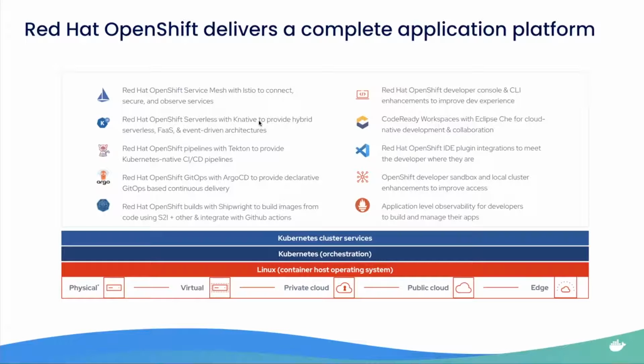So Red Hat OpenShift is Kubernetes for enterprises built on Red Hat Enterprise Linux. It's fully supported from the container host to application services, and it is a platform for hybrid cloud. You can deploy it on any cloud or on-premise. For developers, OpenShift provides many services covering CI, CD, GitOps, service mesh, and much more, and tools like the integrated developer console, which provides a dedicated view of what's running on the Kubernetes cluster, but for developers. So you can quickly get access to the logs and understand how your application is behaving.